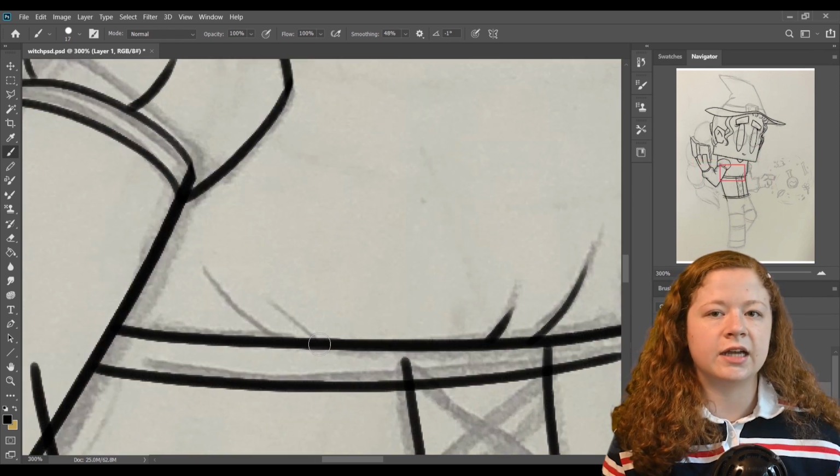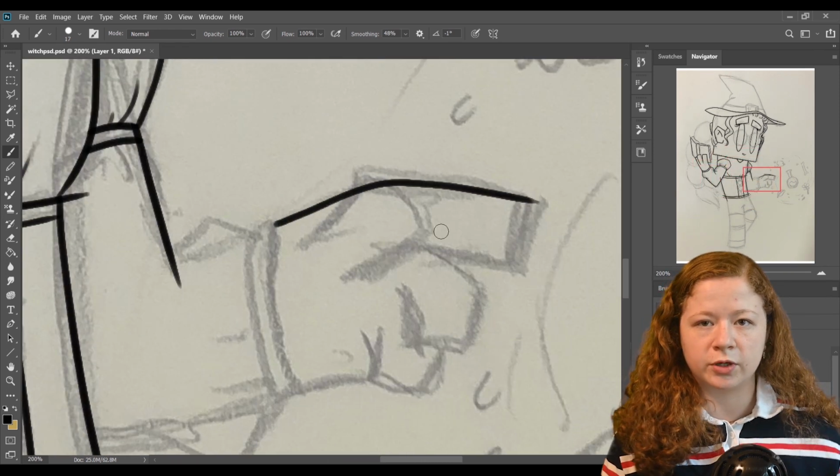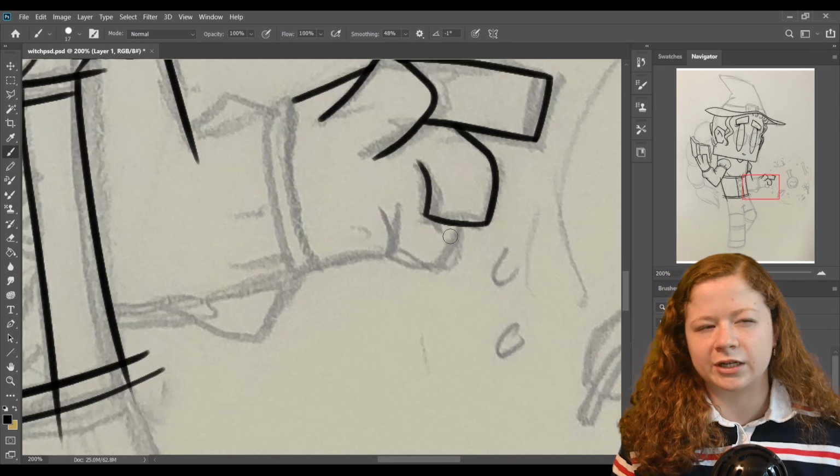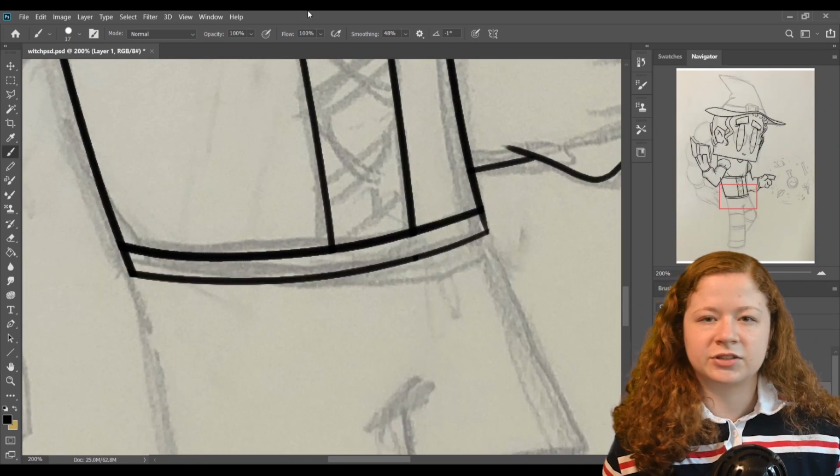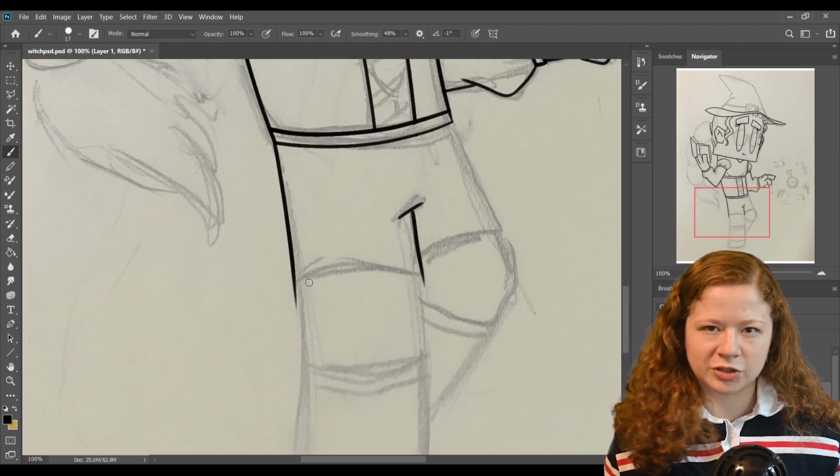One thing that I did end up bringing to the final image was the book. I think this is something that I would have done no matter what, because the prompt is she's reading up on herbal remedies. So there's gotta be some kind of literature or something going on there.